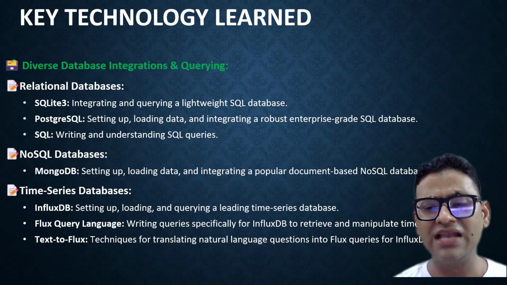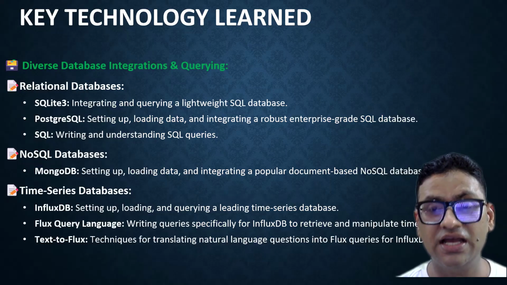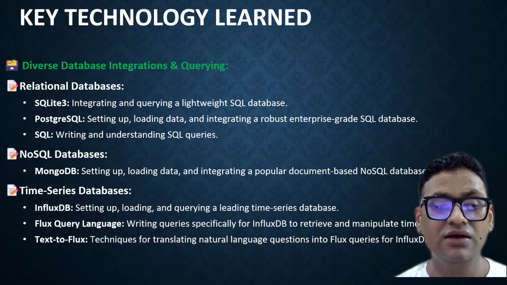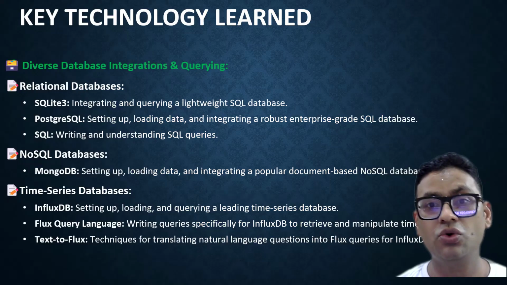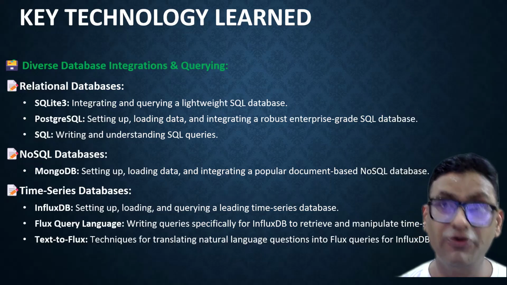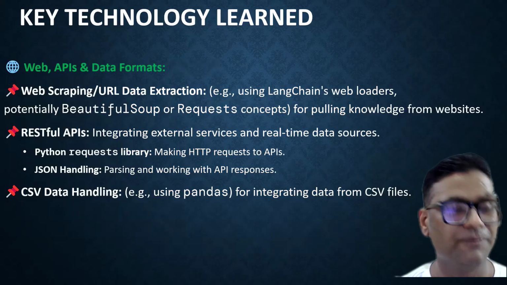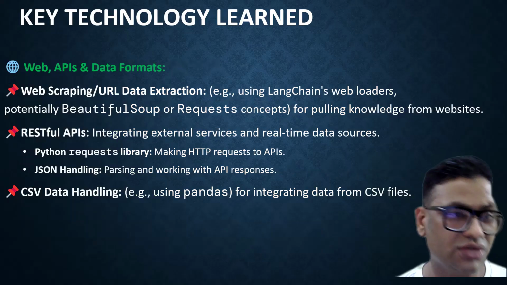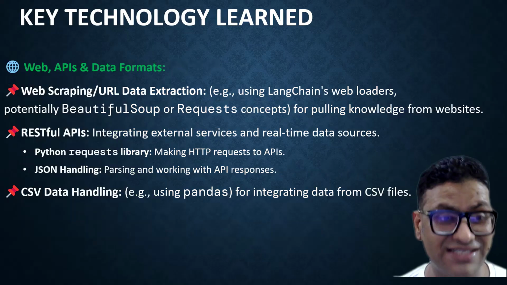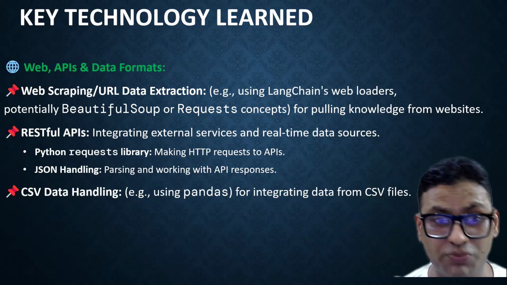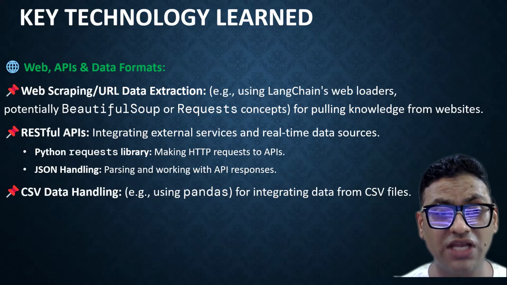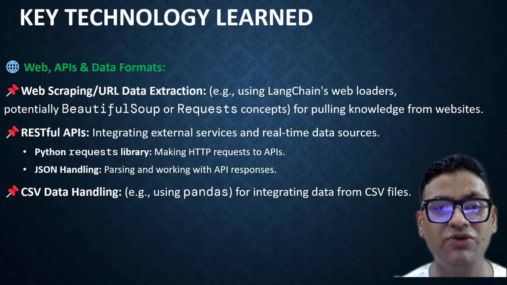But also how we can intelligently parse the data and use the data in the RAG powered AI application, and also build a very effective prompt for the LLM request. Then we tried to understand the RESTful API as well. The CSV handling, again, for the CSV, we use Pandas. For RESTful API, we use the requests library. And for web scraping, we use Beautiful Soup.